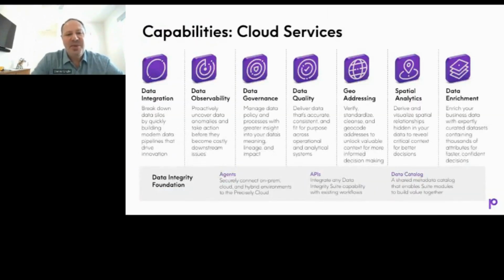Okay, we offer a suite of solutions. What you're seeing here is our cloud services solutions. This is an interoperable modular solution. On the left-hand side, the first area that we focus on is integration. We're working with companies to connect their ERP systems, their CRM systems, their design and planning systems, their inventory systems, their data lakes, their mainframes. So we help pull the data together so you can pass that information between the systems.